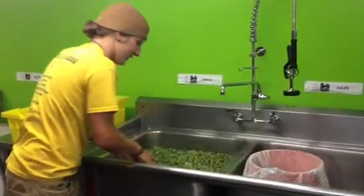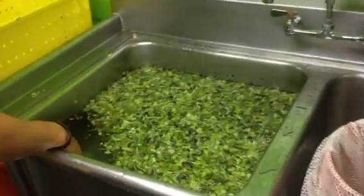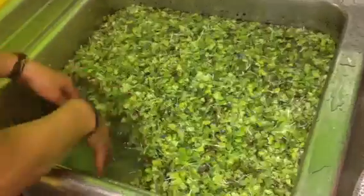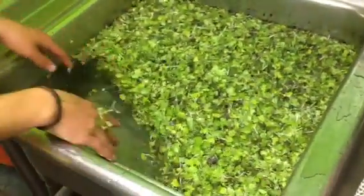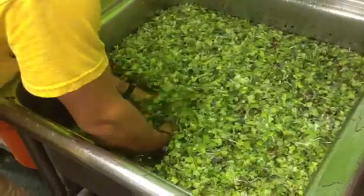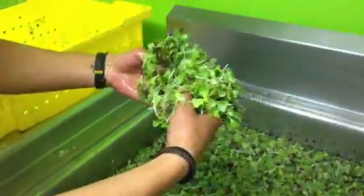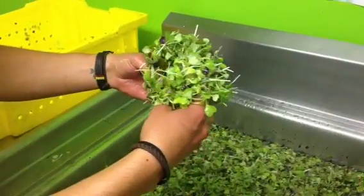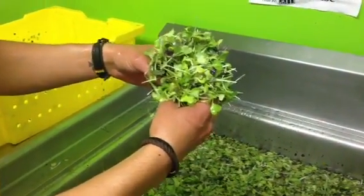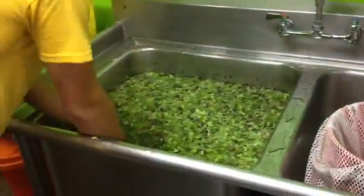We just have one basin that's filled pretty deeply. And so the way you do it is you want to have a section of the water that is clear without any microgreens in it. You want to reach in underneath, grab those greens from below, pull through that middle section of water and up. What that does is it sweeps through the water, gets all the seed holes that are lighter to fall off in the water or stay at the surface as you're pulling. And there you go. So then you'll repeat that.